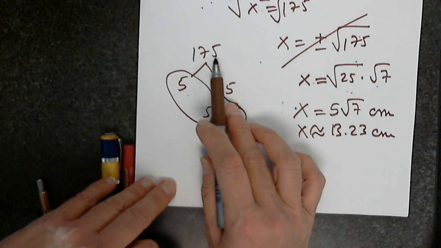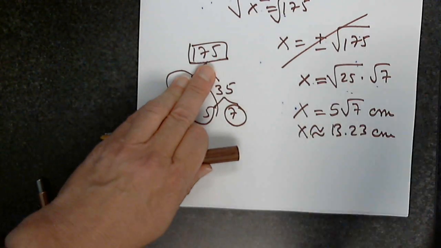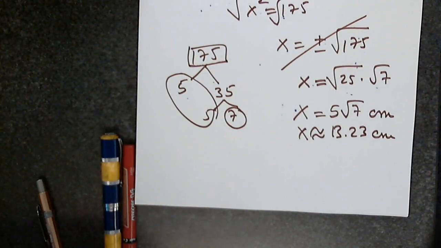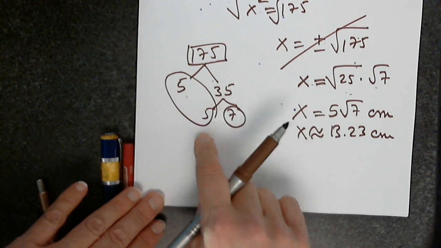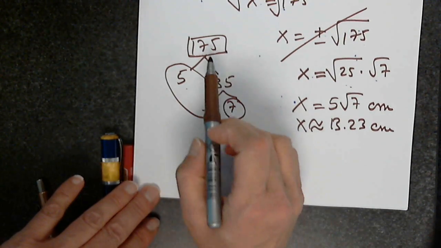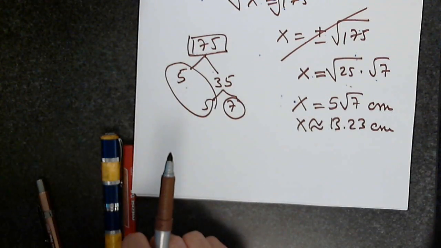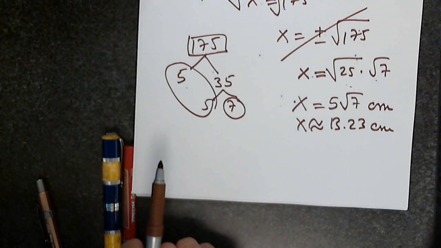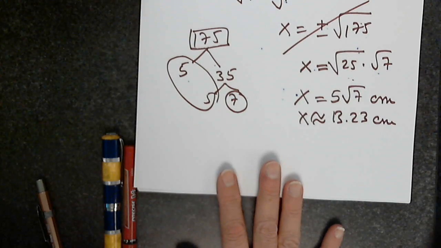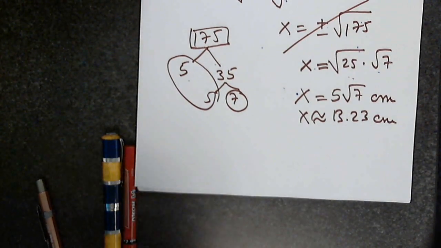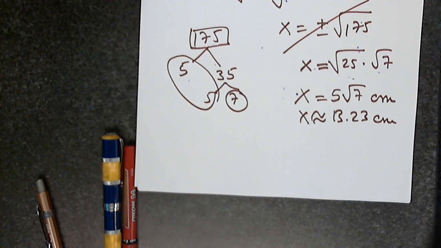But how will you see it? Do you see from here whether 175 is divisible by 7? Will you know? Well, I just sort of did it. You saw it after we divided by 5 and divided again by 5. I think it's difficult to see that 175 is divisible by 7, but if you see that, that's perfect. That's fine. But we normally start with the smallest prime number till you exhaust all prime numbers. But I accept any method that works for you. Any questions? Oh, say it again. Good. I'm so happy that you see that.